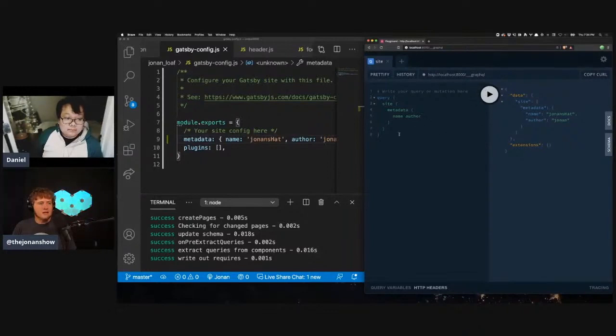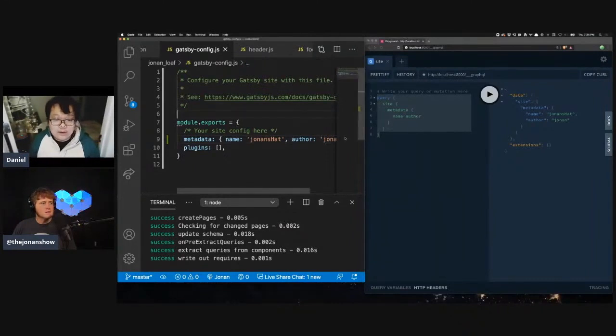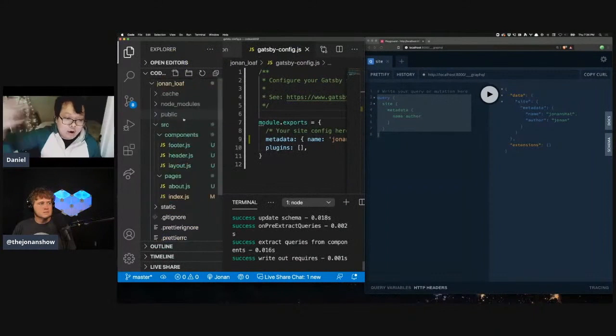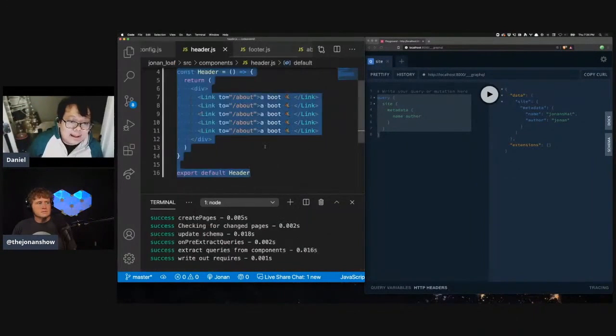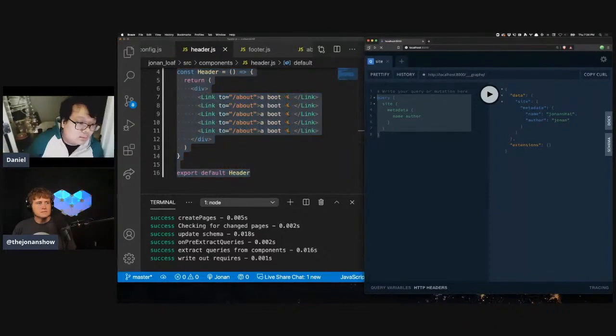And so on the website, if I wanted to query this thing, do I copy this? Yeah, can you please copy that? And then we're going to use this information in the header because we want to use the metadata, not hard code it. So let's go to header. Okay, this might be a really bad example because we don't insert it. It's okay. We can work with it.